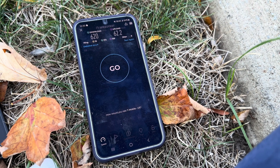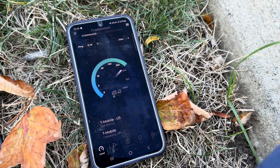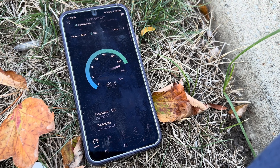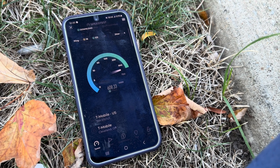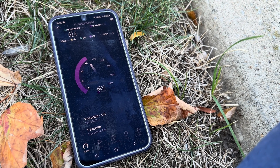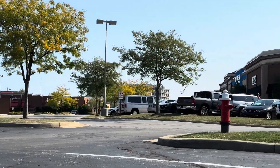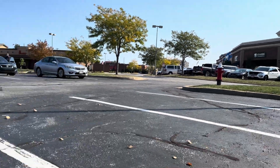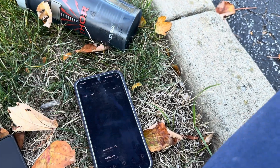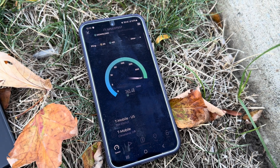This is a rooftop site — I'll show you guys where it's at. I'm gonna run one more just in case, a third run. I'm in the West Gate Shopping Center in Rocky River and Fairview Park, and this place has a lot of network traffic for sure. I know there's a T-Mobile store around the corner as well. I've tested here before — just kind of following up on this location. There's a rooftop site with N41 and all the upgrades that was done a few years ago. This was one of the first areas that T-Mobile upgraded for N41 when they first started their whole network renaissance. See how speeds can vary from moment to moment — that's why you always gotta give it a check.